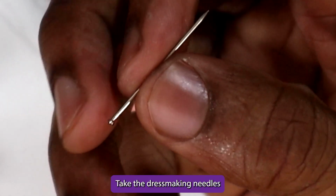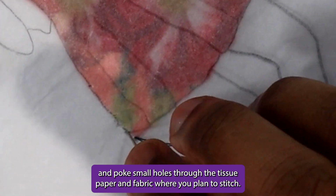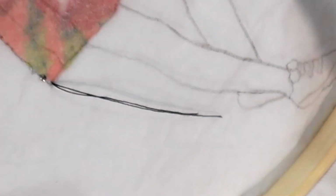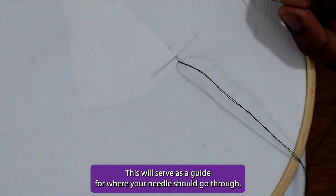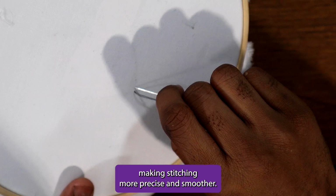Take the dressmaking needles and poke small holes through the tissue paper and fabric where you plan to stitch. This will serve as a guide for where your needle should go through, making stitching more precise and smoother.